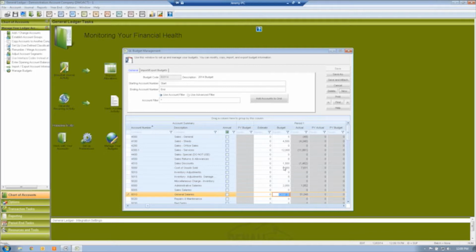That's just the way the accounting system works out, so that when it does the math, it can do the subtraction correctly. Now, on your budgeting system here, when you're entering the budget for your revenues, do not put the negatives or the parentheses. The system automatically accounts for that when it brings up the reports and puts the information on your reports.